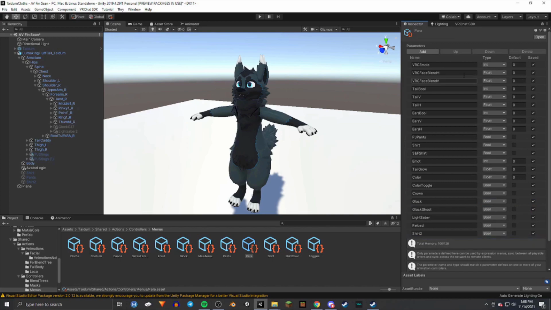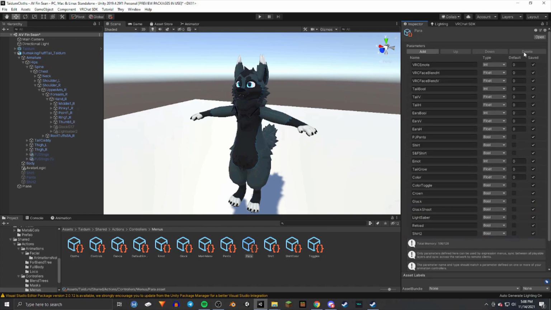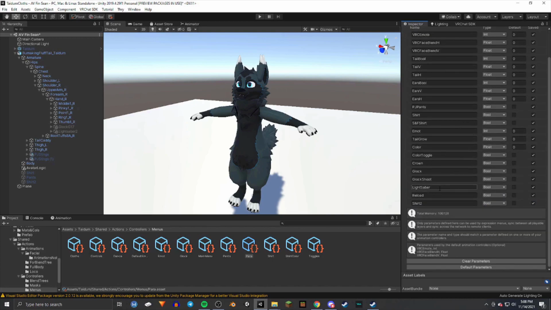And if we go here, I could have just kept that one, I guess. If I change this to an integer, as you can see, that goes up quite a bit compared to the bool. So the bool takes up less memory, and it's only a true and false. The integers use numbers, and what the bool system uses is true and false. So it's a lot easier and simpler when using toggles for objects on your avatar.